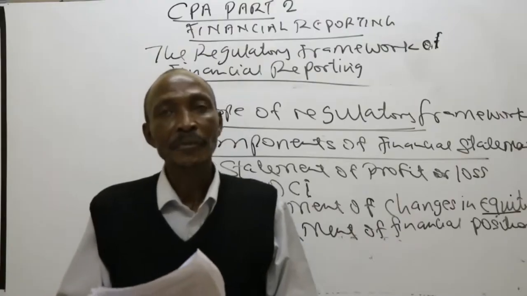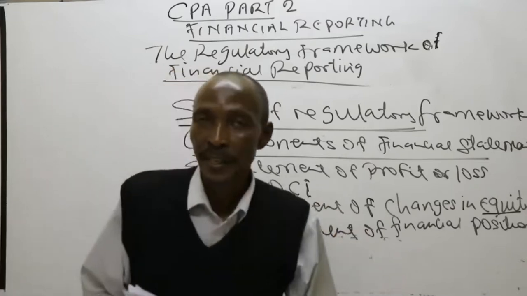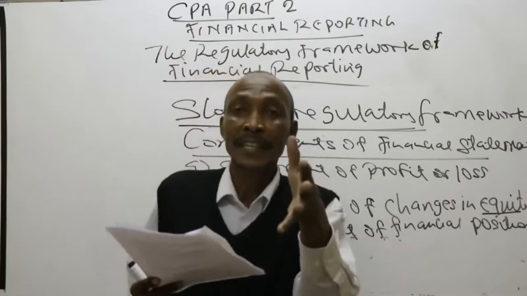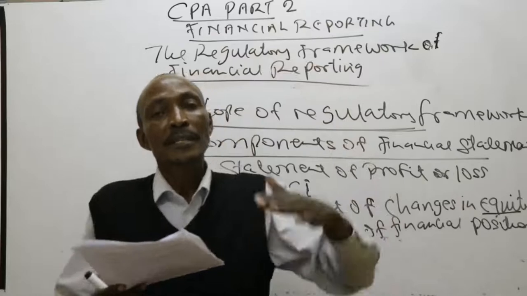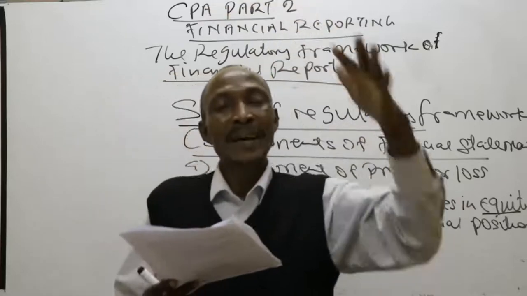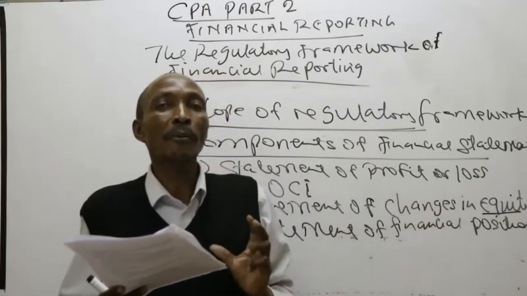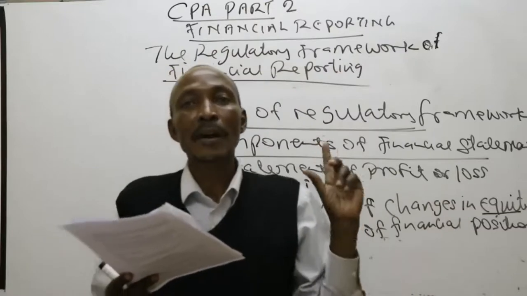What does this statement tell us? Three things: assets, liabilities, and equity. But IAS 1 is not just concerned with you having the assets, liabilities, and equity there, but also how you are going to present them. These assets, liabilities, and equity must be presented in a certain orderly manner, and it must conform to IAS 1, that is accounting standard number 1.